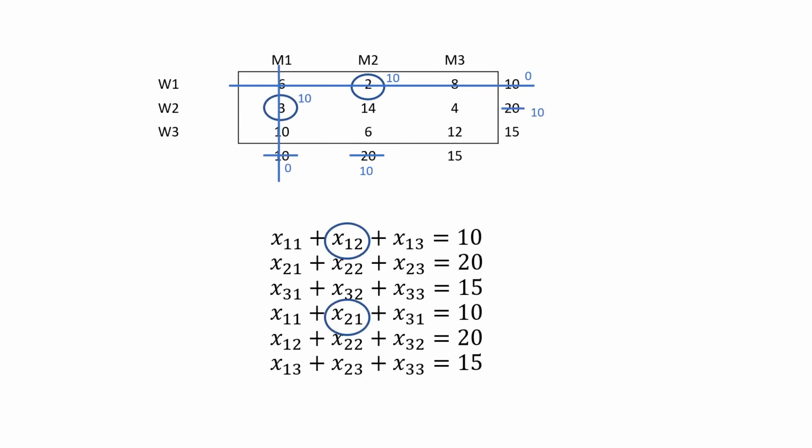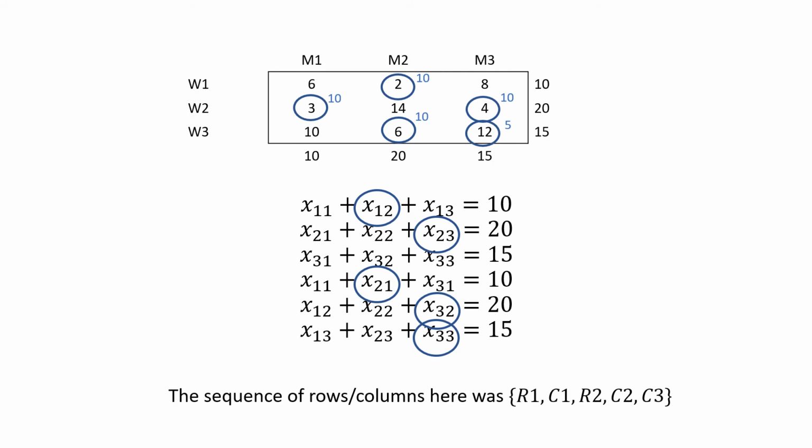Then I do my next one. I choose the 3. This time I strike out the column. Well, my first one took care of that constraint. My second one is now taking care of this constraint. So that constraint is totally satisfied. And I just keep doing that. As you go through them all, you'll see that you end up with choosing 5 of the 6 constraints. And that last constraint becomes my redundant one, because remember I said that there is always a redundant constraint. That's my redundant constraint.